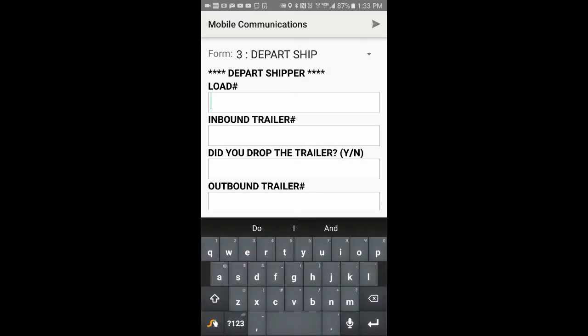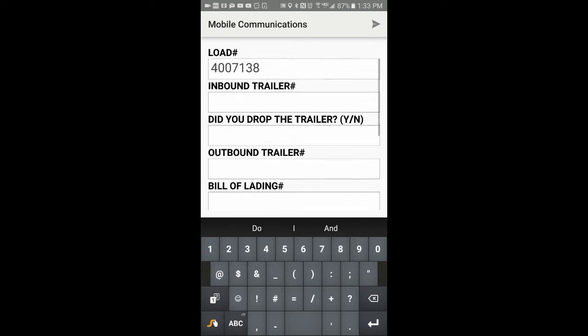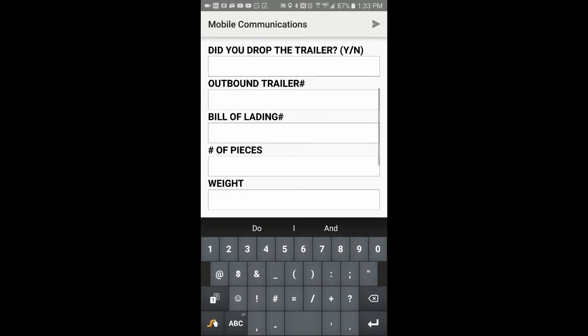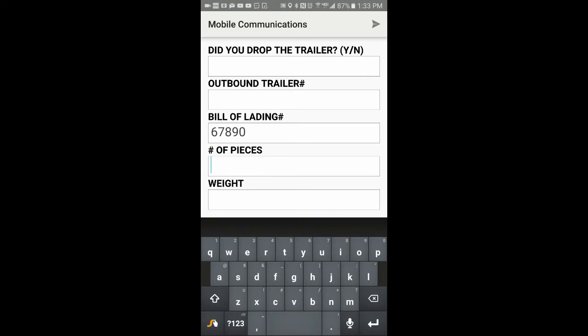So now here's where we enter the load. In this case, we had load number 4007138. Now that is all the information as far as on our side we require, or the system requires, but we still require for the F2F side that you do enter the bill of lading number of pieces.